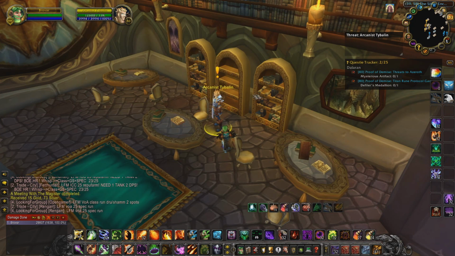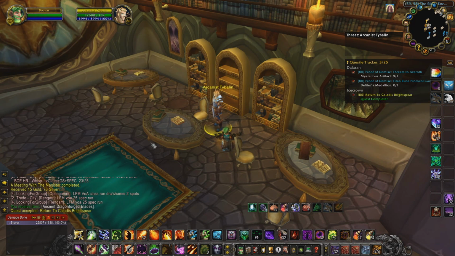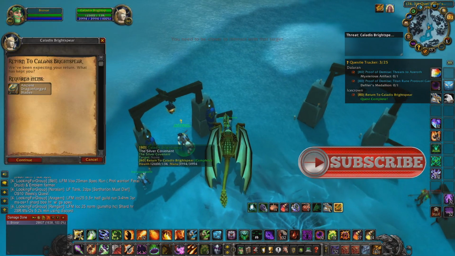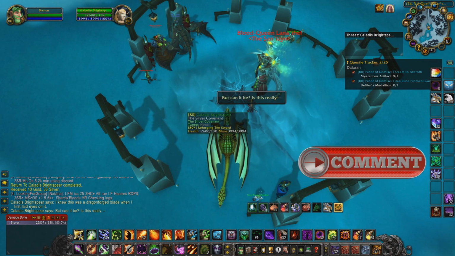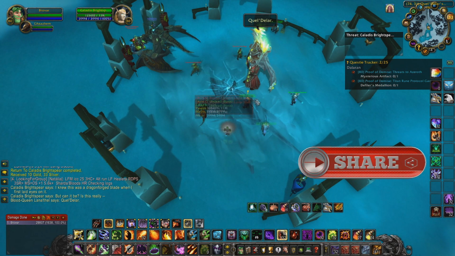Step 8. With the Book of Blades in hand, go back to your NPC at the inn. Now the next part has you deliver the book to Quel'Delar's Brightspear in Icecrown, south of the Argent Tournament grounds, where this all began. Step 9. Turn it in and enjoy the show. Make sure your sound is on. The Blood Queen Lana'thel finally shows herself.